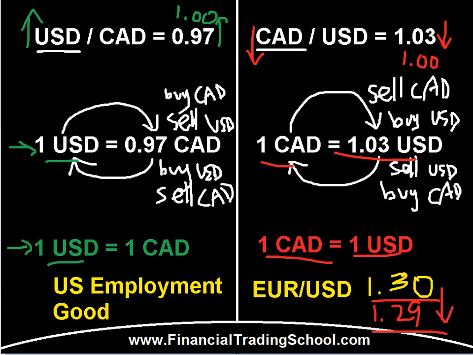So this is just a preview for what's to come later on in the Forex series and the binary option series. When we analyze news releases, this is what we need to understand, because you need to know the mechanics of how Forex pairs work to understand the currency strength, to understand which direction we're moving. As soon as employment data comes out, you know it's good. That means you know the USD strength is going to increase, which means you know Euro USD is going to go down. And you know the CAD USD is going to go down. And you know the USD CAD is going to go up, etc. So as long as you understand the mechanics behind it, just trade accordingly.